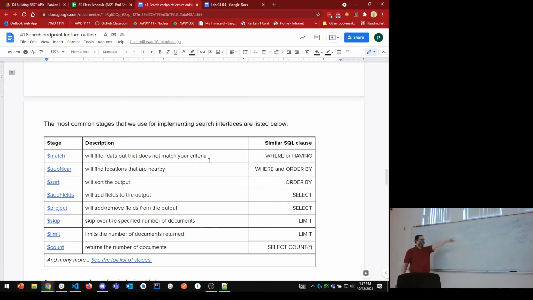So again, if I want to replicate that query that's shown on the right over here, what stage do I need to put in here first? Which of these clauses happens first? Is it the select clause, the where clause, the order by clause, or the limit clause? It's the which one?